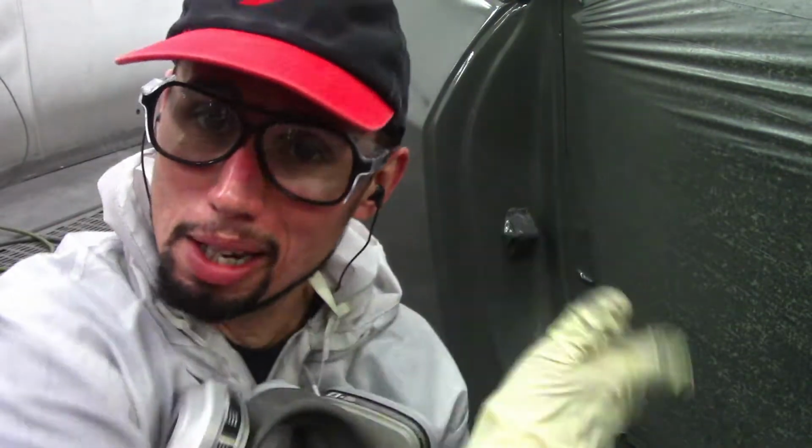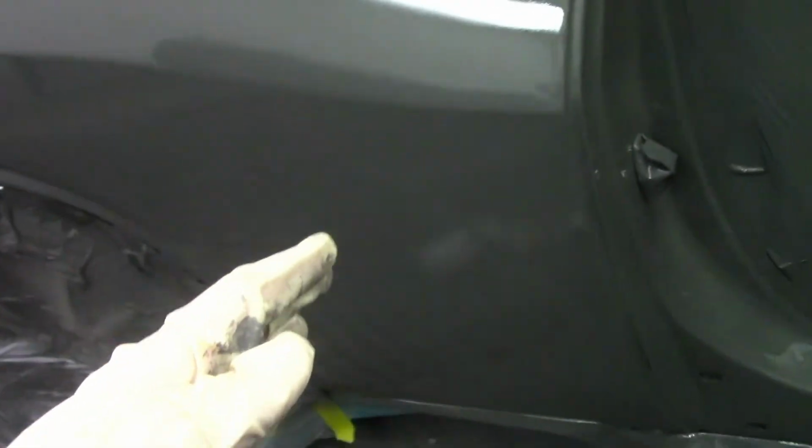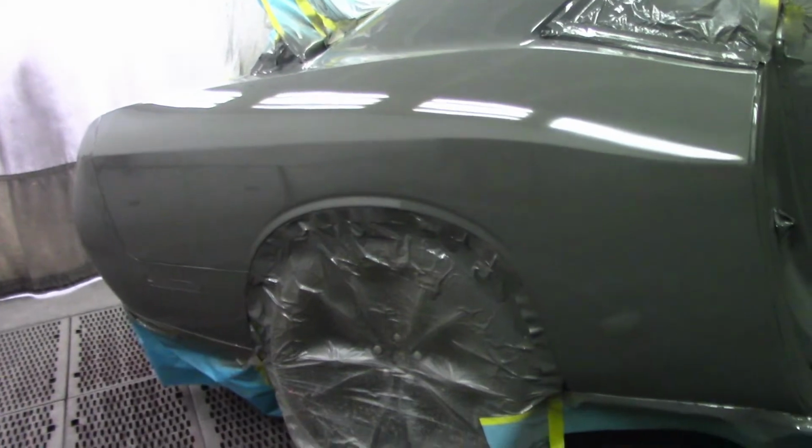Okay, I'm going to show you what I mean by the overspray on the outside of the panel. That way you guys can get an idea of why I do the jamb first on the second coat. I don't know if the camera's picking this up, but it looks kind of dry because the overspray hits the outside of the panel when you spray the inside jamb. So now that the inside jamb is done, I got the second coat on there. I'm just going to clear coat the rest of the panel and it should look nice and shiny and smooth without looking like it's dry from the overspray of the jamb.